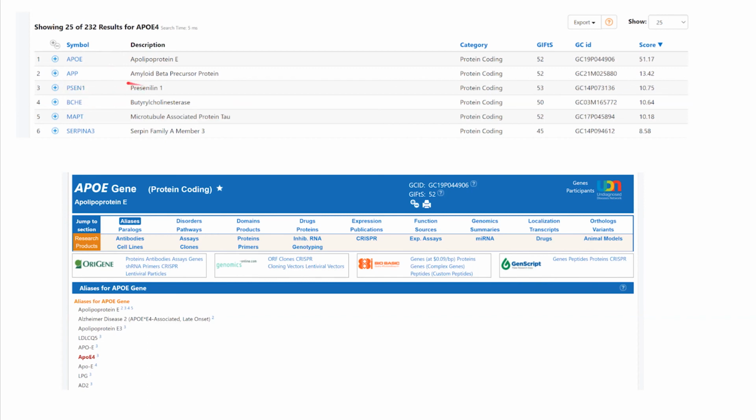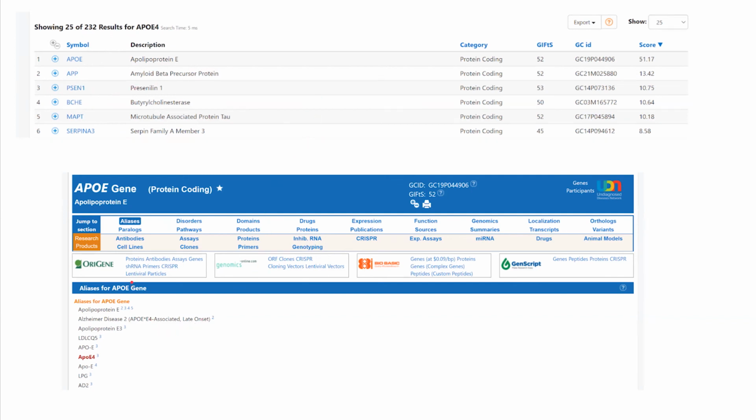PSEN1 a bit less so, but APP is the gene that creates the protein that clumps together and basically blocks a lot of these brain cells in Alzheimer's. So as you can see, if you search this up, you'll get a lot of correlating genes. Like Nathan said, they would be in the same class of genes that may have attributes pertaining to Alzheimer's.